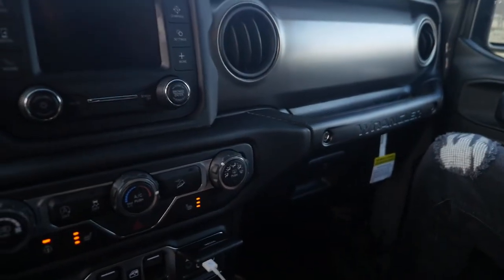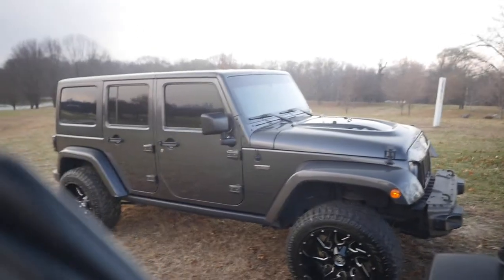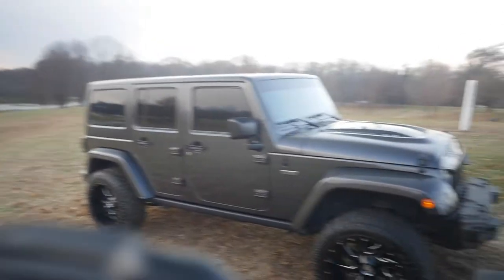It's not just updated versus old. Don't disrespect the old now, because that thing is beefy. It is. This is a '17. This is a '20. This is a JK and this is a JL. So they're actually two different trucks. They made this one beefy.